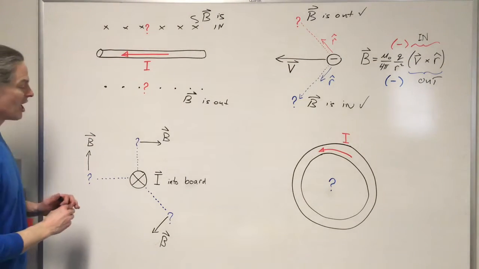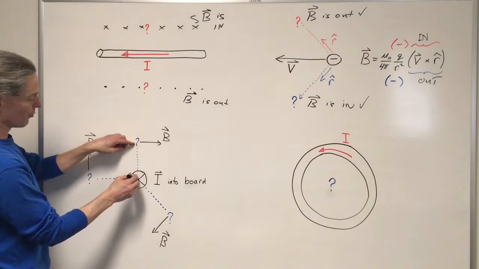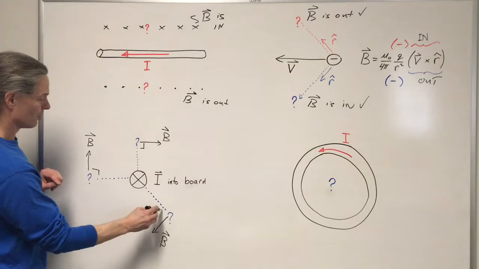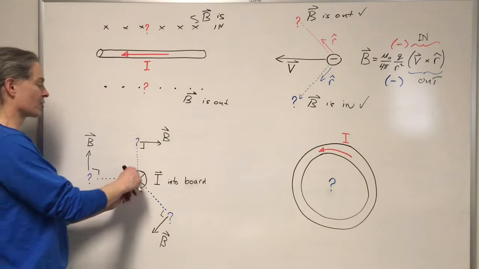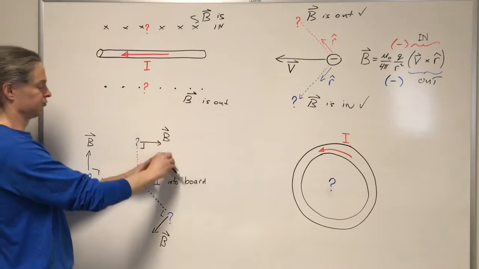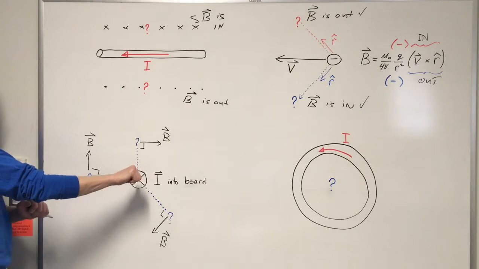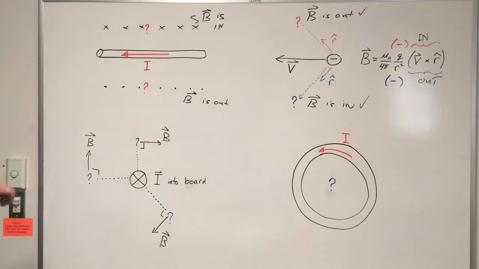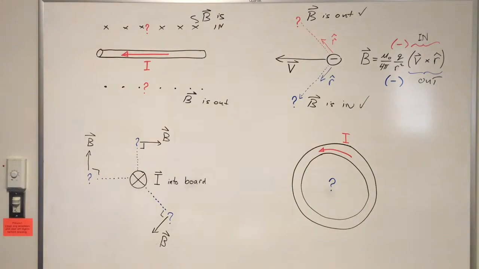Sometimes things can get a little sloppy. To help get the directions right, remember that at any point we could draw a line from the wire up to a given location — the magnetic field is going to be perpendicular to that. That's what it means for something to make a circle: if you drop a radius to the center of the circle, you need to be perpendicular to that circle. So since the current is into the board, stick the thumb of your right hand in the direction of the current; fingers give you the sense in which the magnetic field lines wrap around. If the current were out, it would all be reversed.